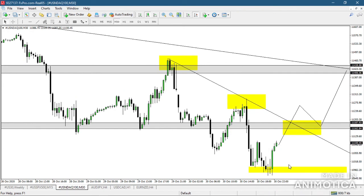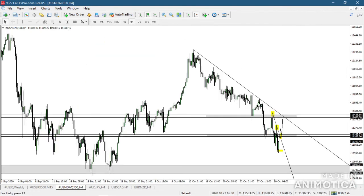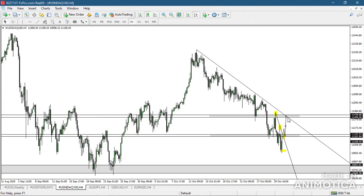But yeah guys, that's just my view on Nasdaq and where I would be waiting for it to take advantage. So as you can see right now, it's in the middle of nowhere, although we have some sort of respectful level right here. But I'm rather gonna wait for it down here for my long-term buy, and for these sells I would wait for it up here by this level, and obviously you have your trend line right there as more confirmation.